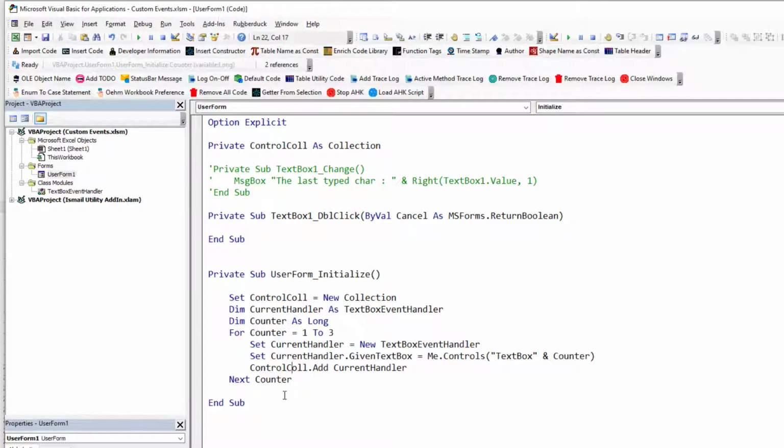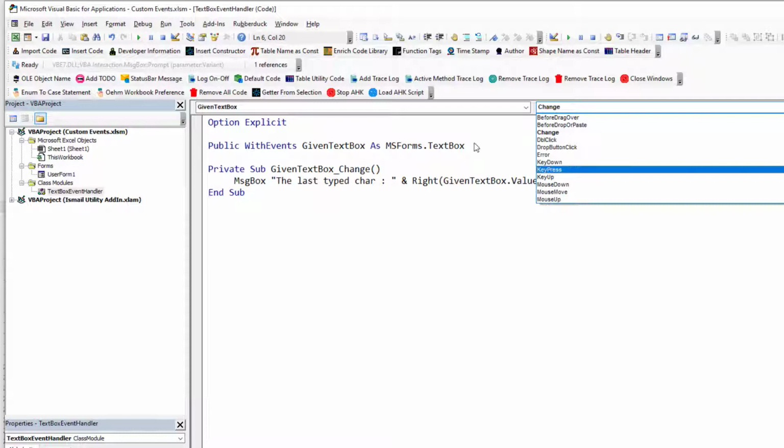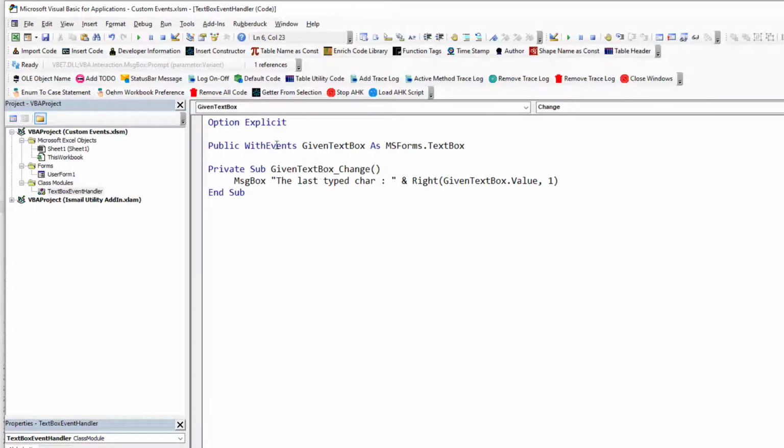So this is how we can listen to a particular event of an object. If I say WithEvents, then it gives us all the events of that particular text box. So if you want to add a validation of a custom class event, we need to use the WithEvents keyword.